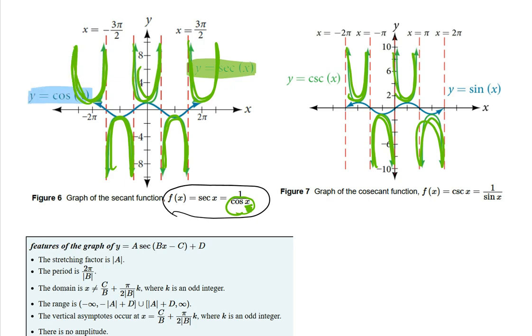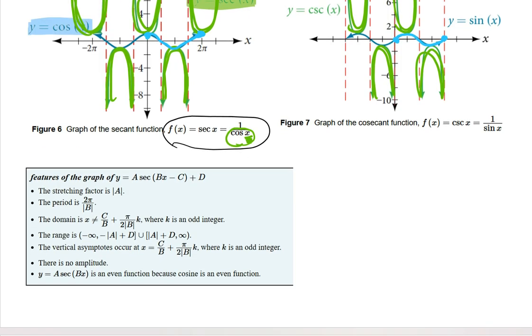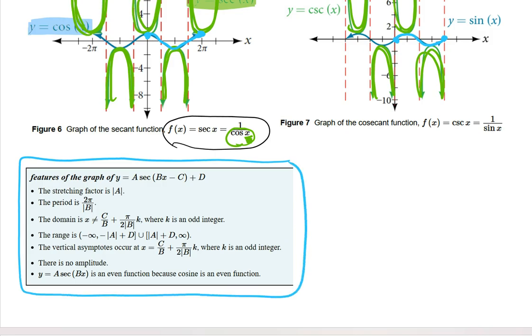For the cosine, normally I start right here and it goes down and comes back up and ends at 2 pi, whereas the sine starts at the origin, goes up, goes down, comes back up, and also ends at 2 pi. And then Mobius gives you this little box of information here again, but your period is 2 pi over b, because cosine and sine's basic period is 2 pi, so the reciprocals are also 2 pi. It's the tangent that's kind of weird.